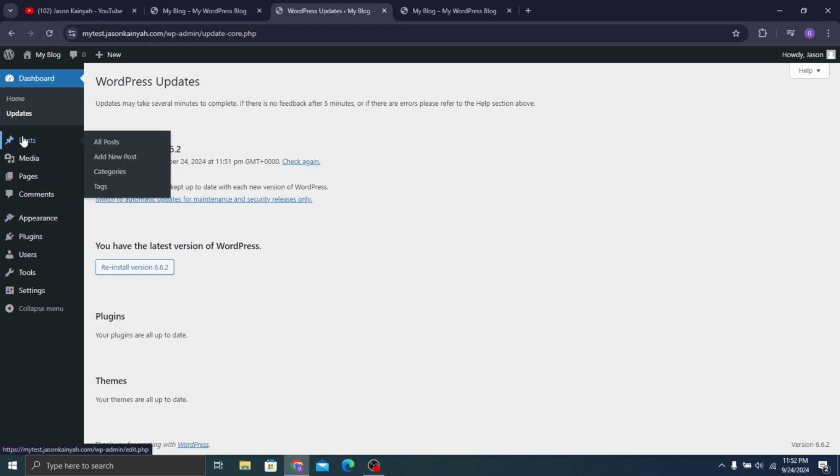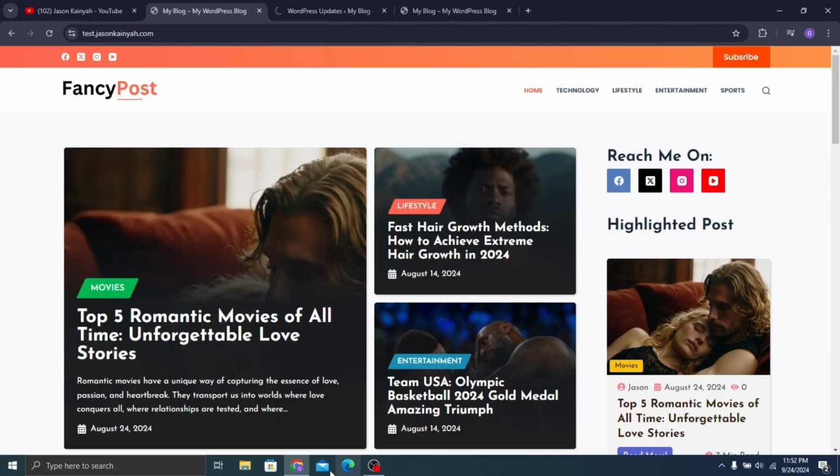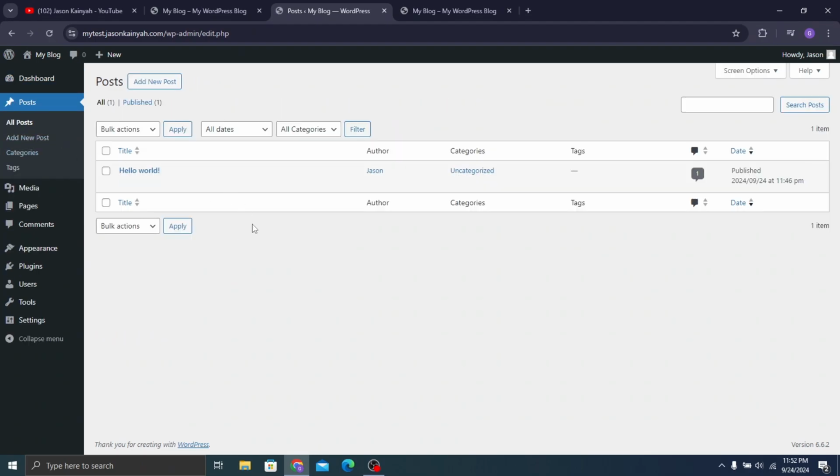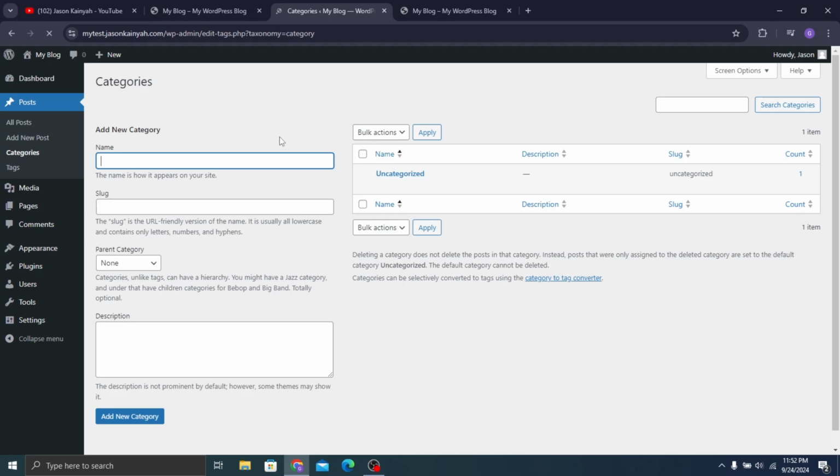All right. So over here, let's go to posts. Now, every post on your site. So if you go to our site right here, as you can see, I have all these posts on my site. Okay, so basically, every post that you're going to have on your website, you would create it in this post section here. Okay, so as you can see, we already have a default post here, and over here you will click on add new post to add a new post. You can also add in categories to your post from over here. Okay, add in categories, and you can add in tags as well.